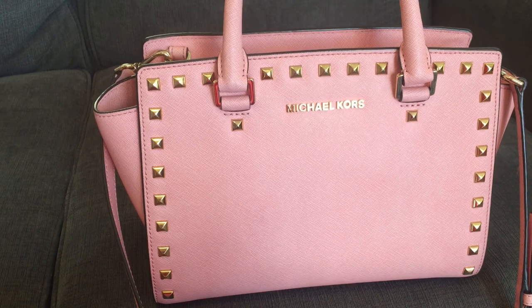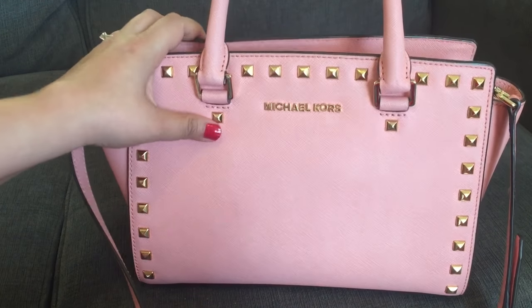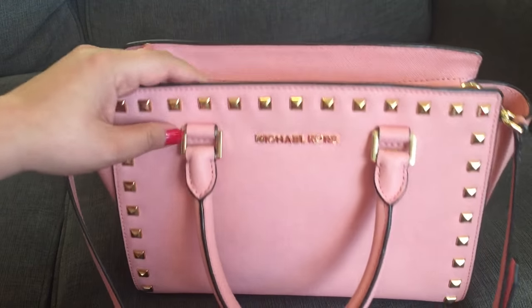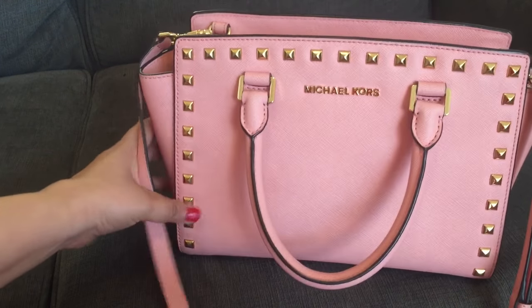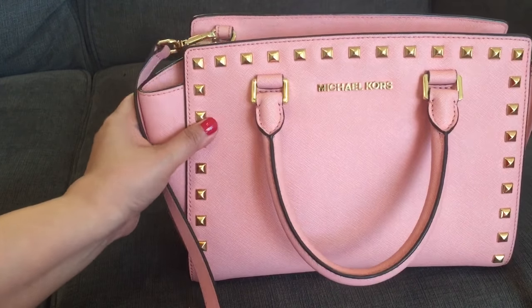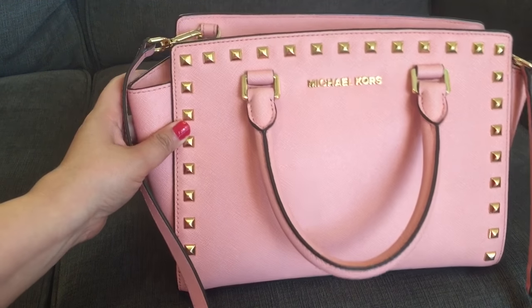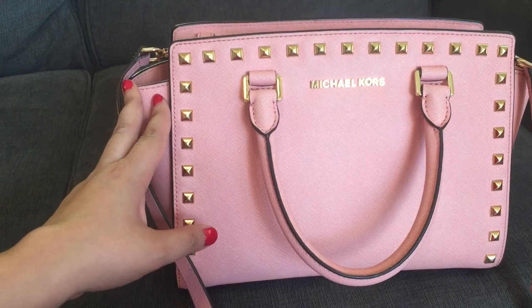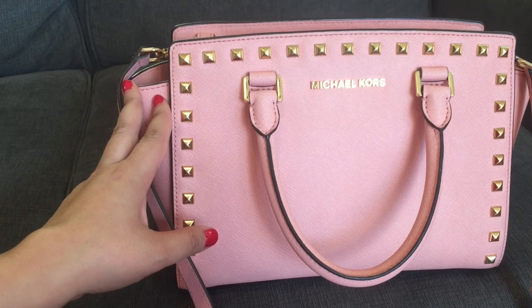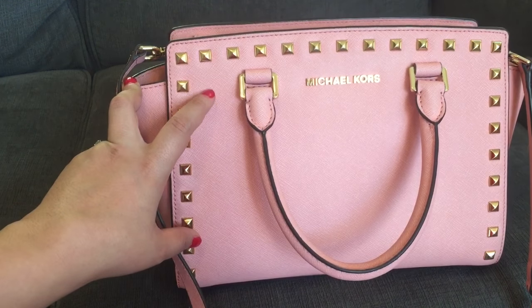So for the longest time, I resisted structured bags. I worried that they may be a little too stiff to get in and out of, and some of them that are a bit wide and which have some capacity, I worried that they will jut out from my body when I carry them and they'll bump into things, which does happen though. It's not like my fears were completely unfounded, but I think it takes a bit of practice to carry a structured bag.